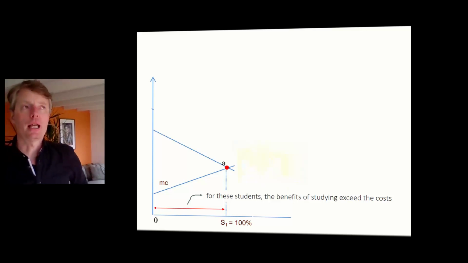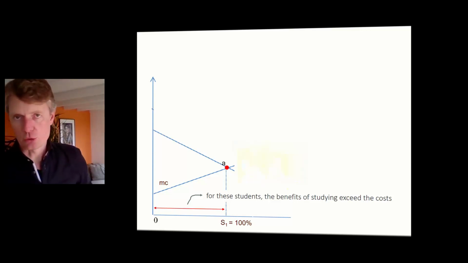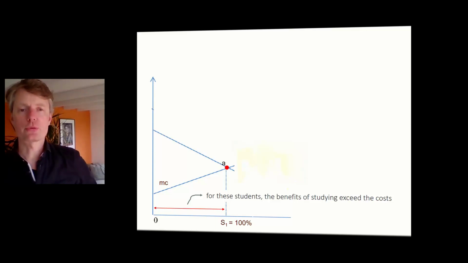Alright, so also, as you learned in Microeconomics 1, where the marginal cost curve hits the marginal benefits curve, that's the optimum share of students studying, and let's set that to 100%. So for all students it holds that they actually study during the semester. That is what they want. That is their plan.